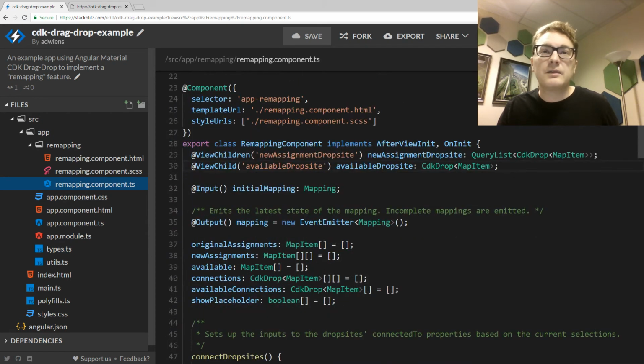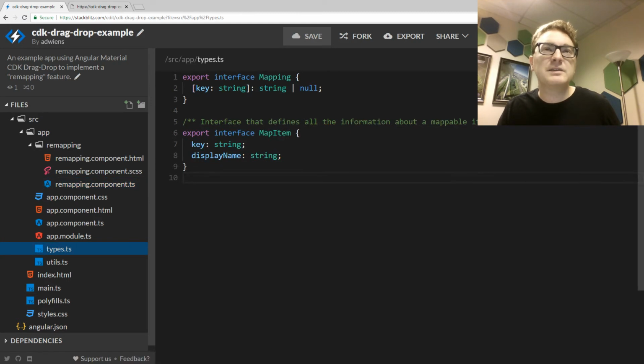There is also an input for the initial mapping and an output for the updated mapping, which is a simple event emitter. And the mapping type that I've defined is just an index type. So I have string keys and string values, which are null when they haven't been mapped yet.